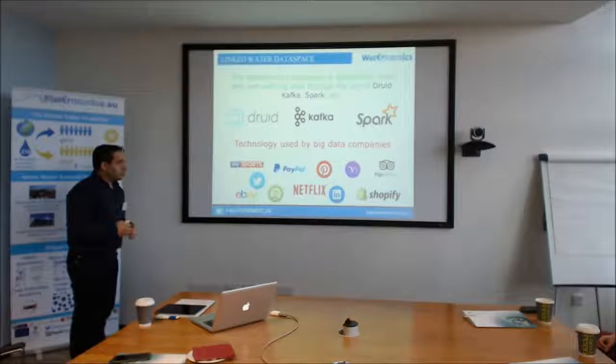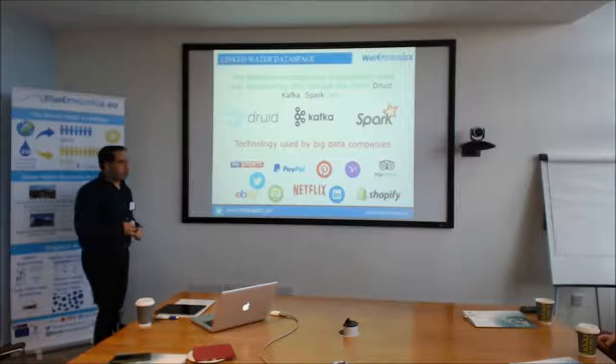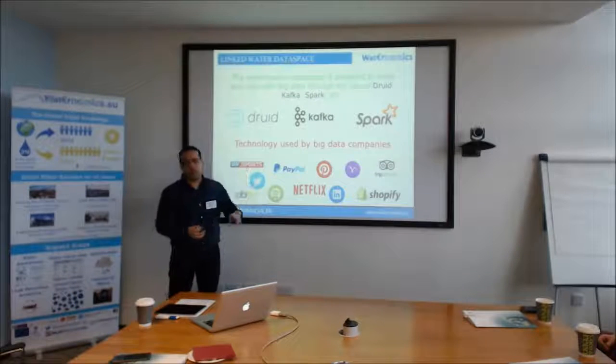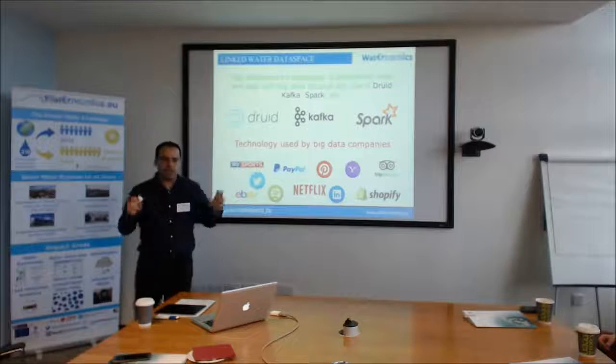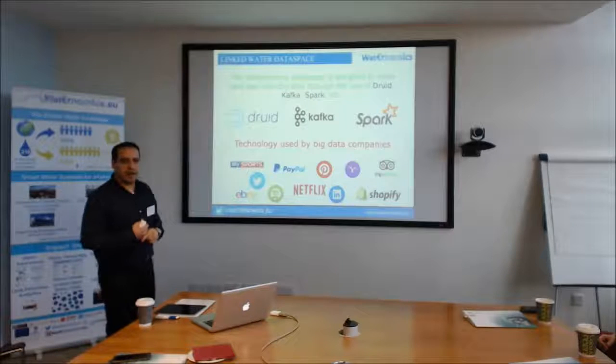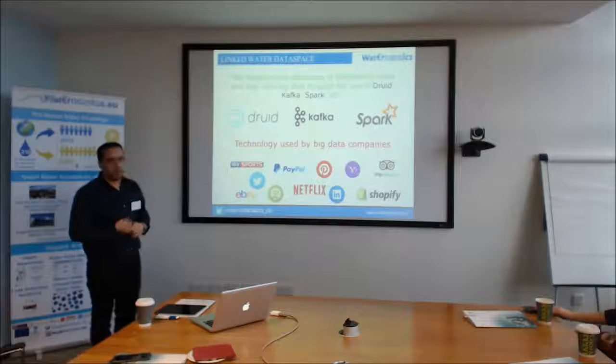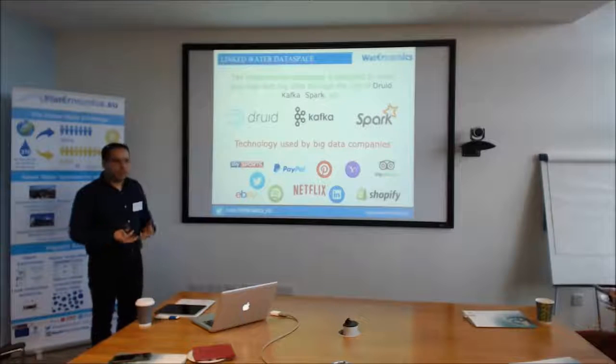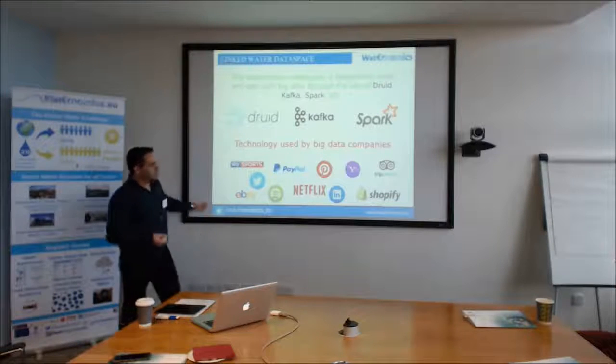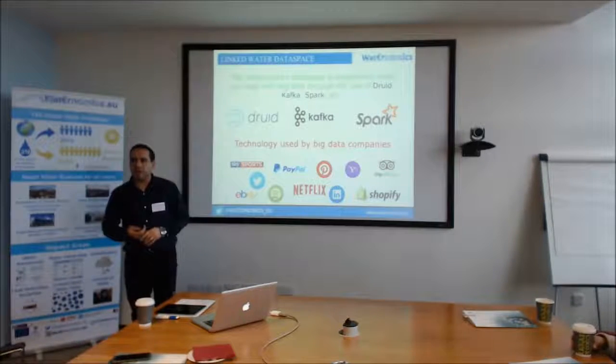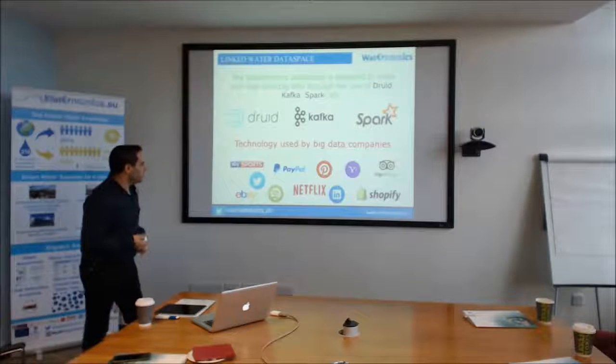In terms of technology choices for implementing the data space, we use Druid, Kafka, Spark. These are the shiny terms that are most of the time discussed when we're talking about big data, and they are made to be scalable for big data spaces, and they are supported and used by big companies, big data companies.